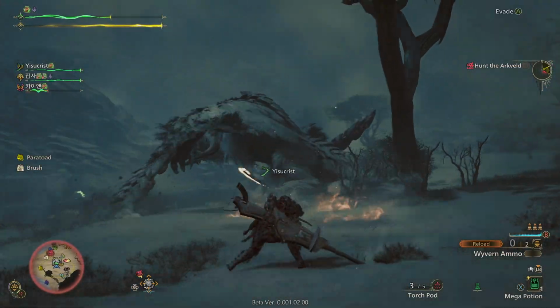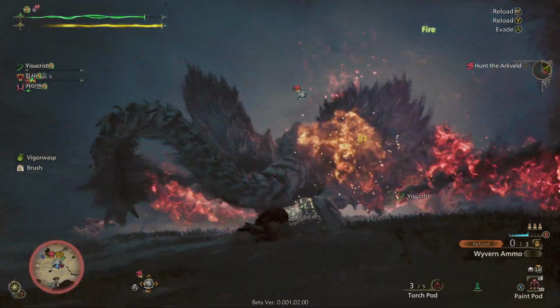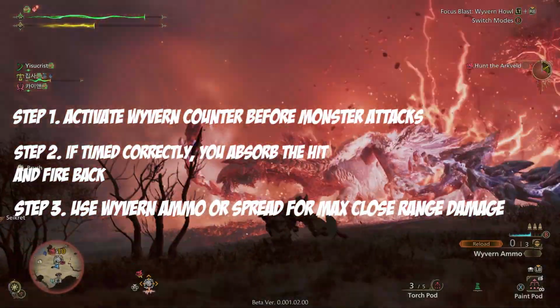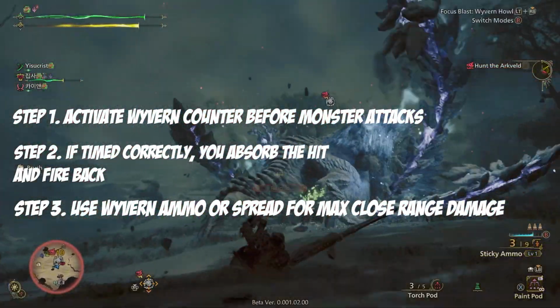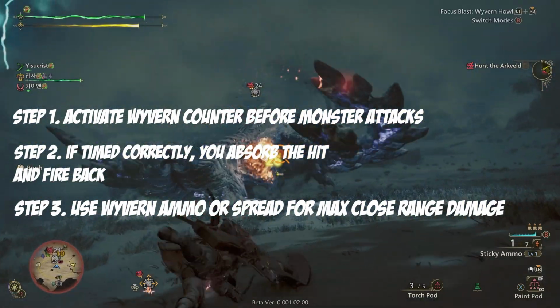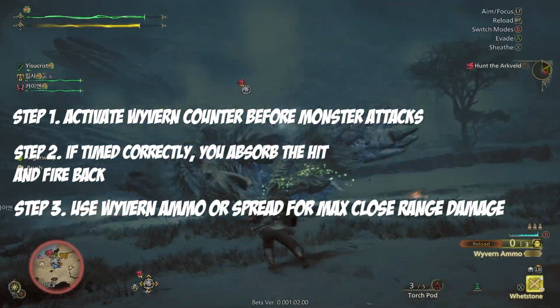And finally, the third combination, for those that like to get close and personal to the monster: what you want to do is activate Wyvern Counter just before a monster attacks you. If timed correctly, you absorb the hit and fire back with a high damage retaliation shot. Use normal or spread ammo for close range damage while the monster is staggered. Try to find a new position and repeat the process.